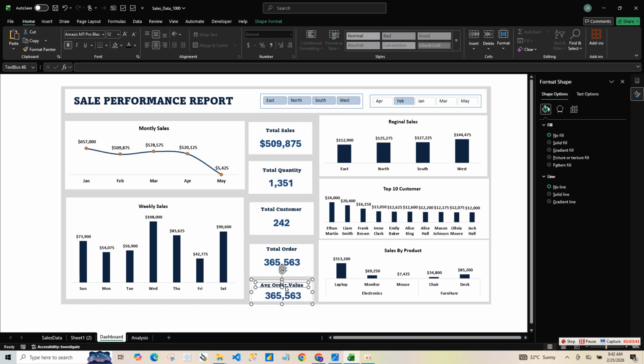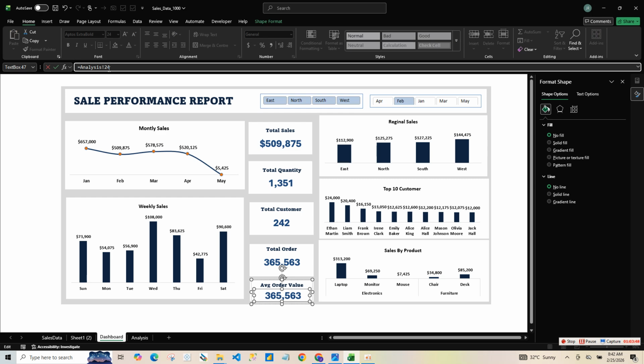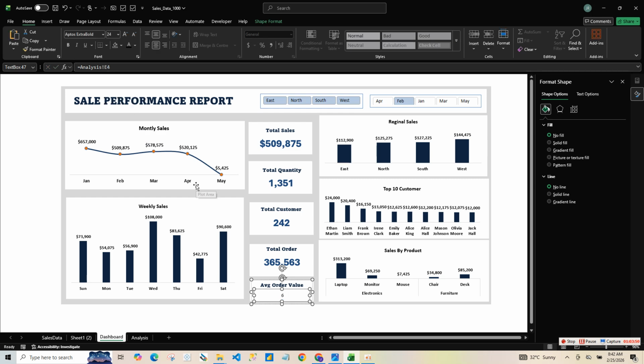So now we have this. My average order value will be E4, you can see.